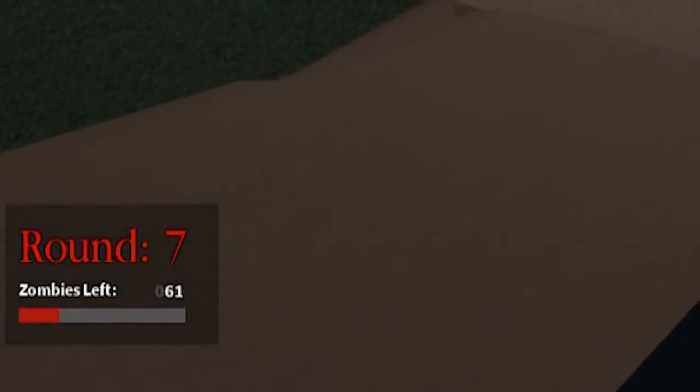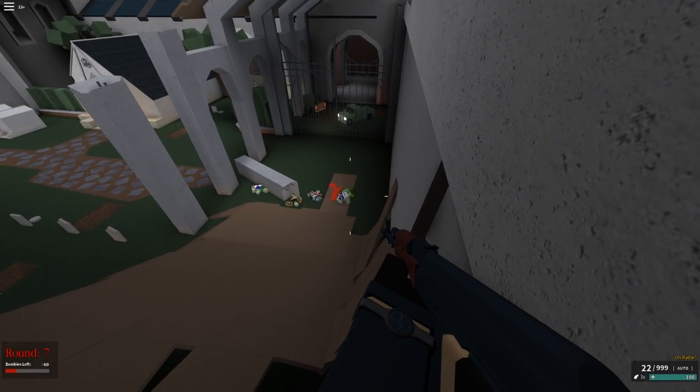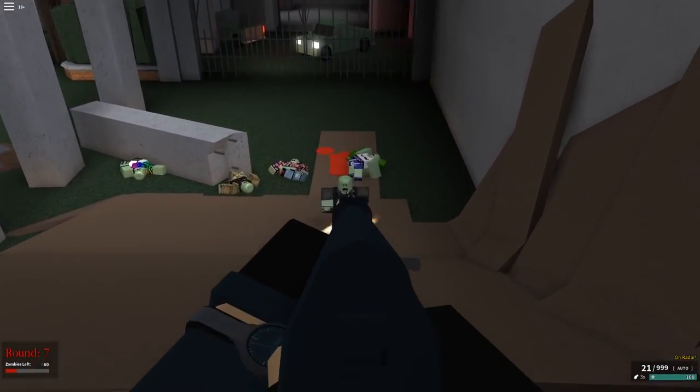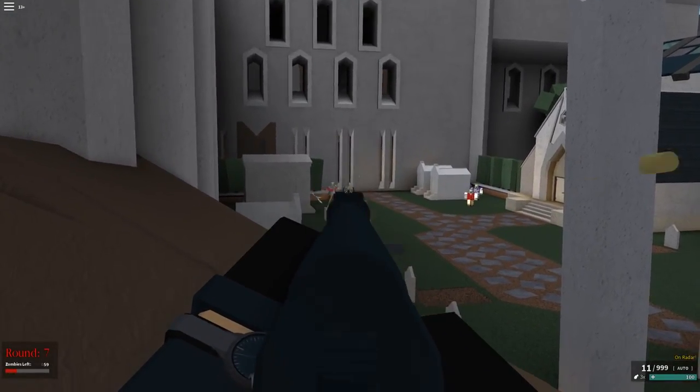61 more zombies to go, ladies and gentlemen. Yeet, these two were down for the count, and for some reason it only counted for one, so that kind of sucked. Let's see if I can actually just go ahead and get more to spawn just by standing right here. That way I can trigger them to spawn and then run at me. So there we go.